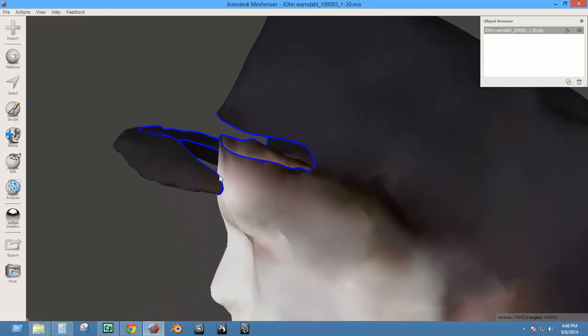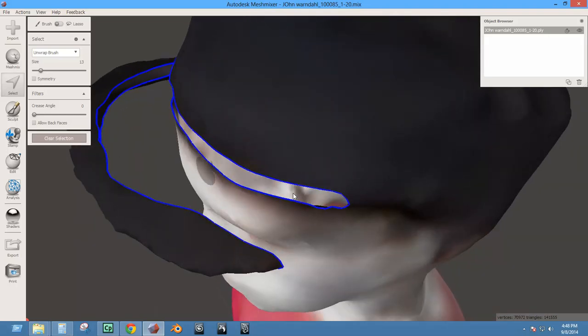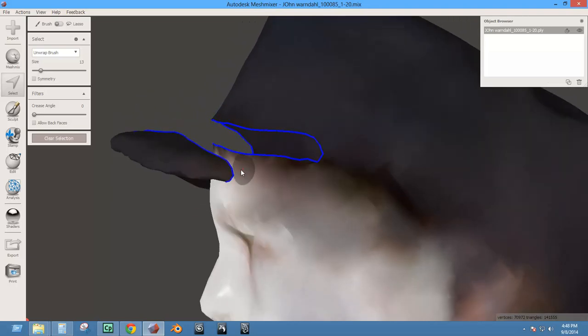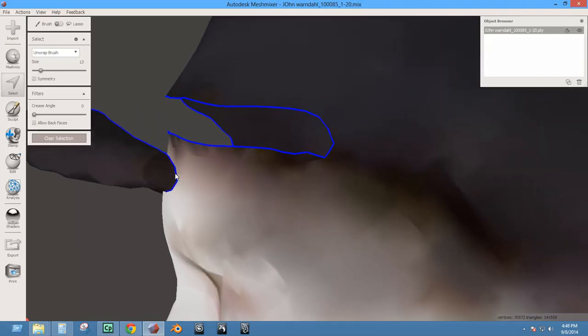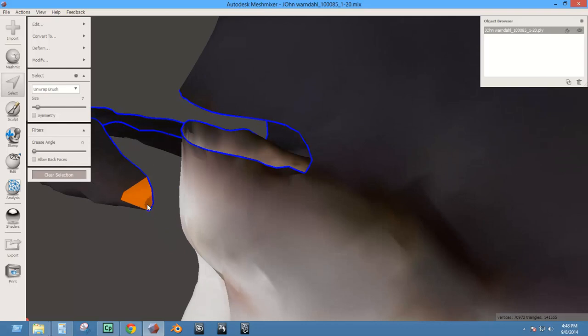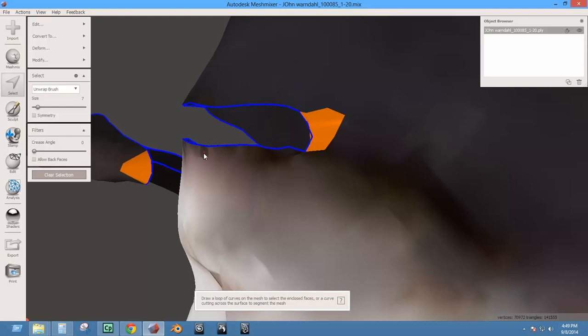Okay, so I'm going to select now, and I'm going to bridge, because if I just tried to fill this hole, it's basically just going to recreate the problem I had here. I want to try to make this two holes, a hole that will be on top and a hole that will be on bottom. So to do that, I need to bridge across here. This bridge tool kind of works most of the time, but if you get it to work, it works well. So there's basically, let's say, 4 edges that I've got selected here. And I'm going to select 1, 2, 3, 4, roughly. And we'll see what happens.